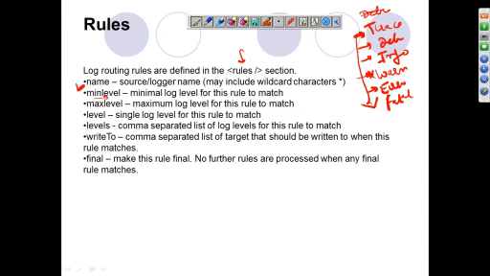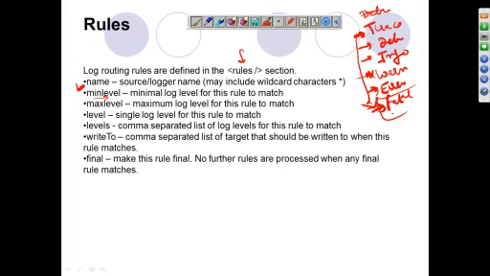Fatal is again like error, but when you correct an error you can continue working with the application, whereas after a fatal error the application stops. Generally, a fatal error stops the complete application and makes it go down. So these are the different levels of errors.